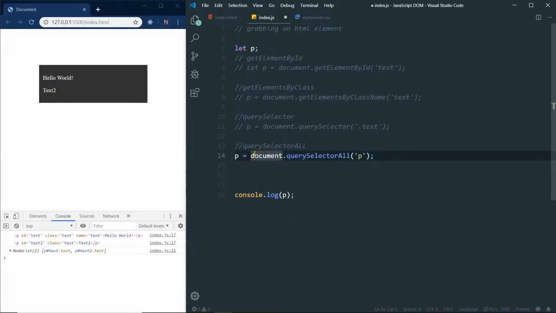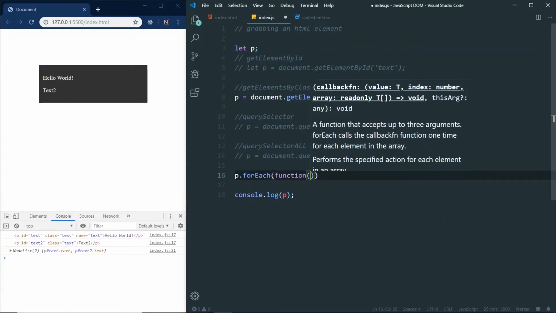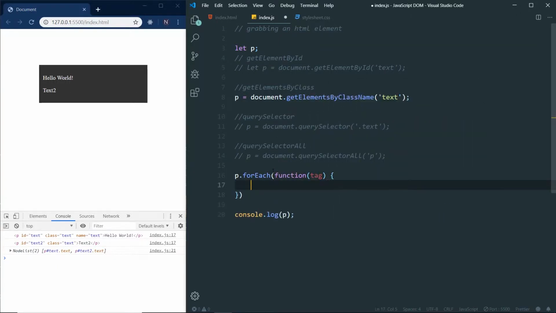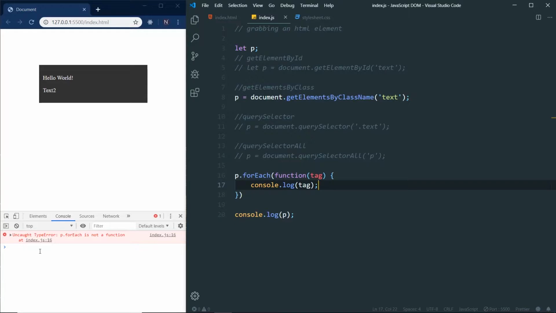Now let's try iterating through this class name. So let's try doing forEach, tag, and let's just console.log the tag. This is going to give an error because an HTMLCollection is not iterable through forEach.